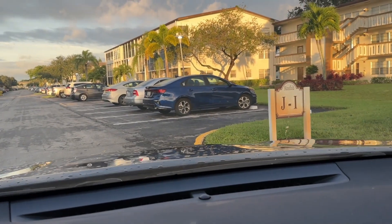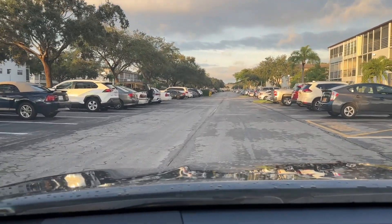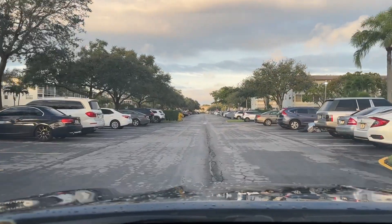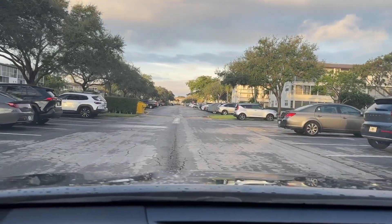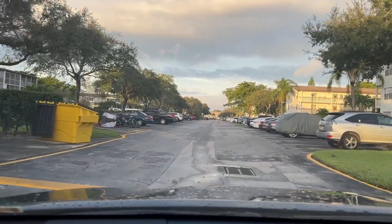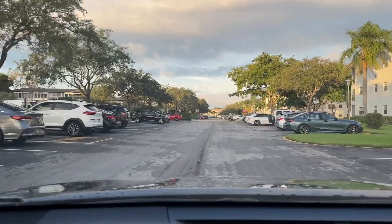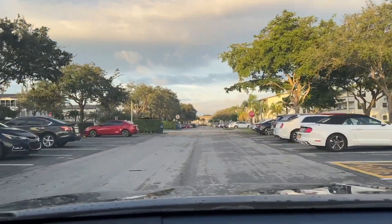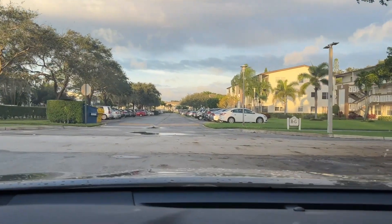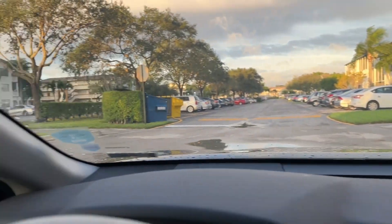This is Mansfield, and we're going through their parking lot. This is Century Village's second largest association, with almost 600 units scattered among 14 buildings. They don't seem to have any palm trees here, so I guess we won't be seeing any fronds in the Mansfield parking lot. Mansfield Drive — everything seems to be intact.